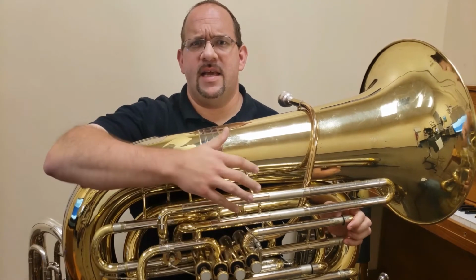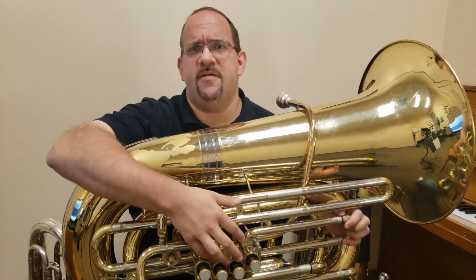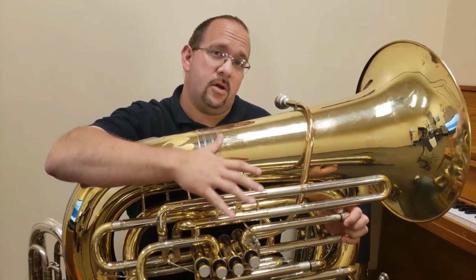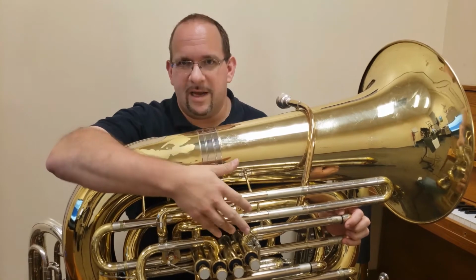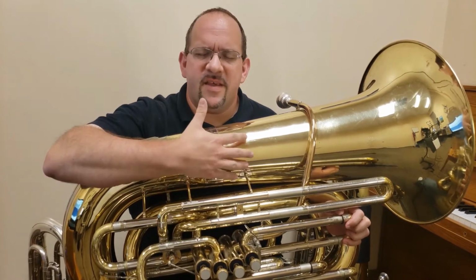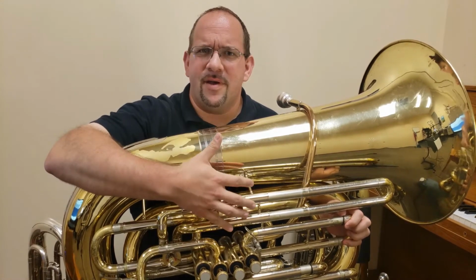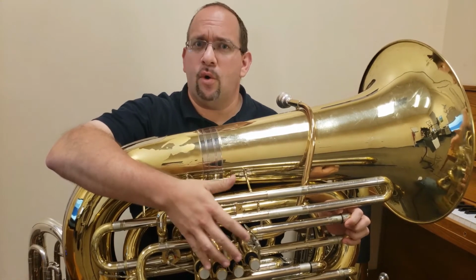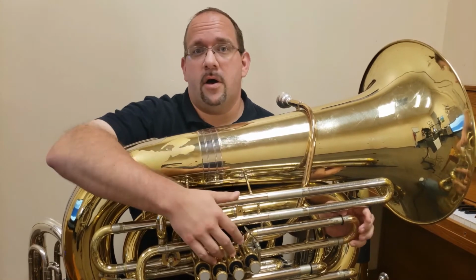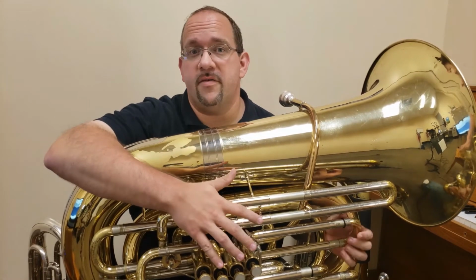Contrabass tubas have the fullest, broadest sound of the tuba family, particularly in the middle to low register, or as one of my teachers used to refer to it, the cash register. This breadth of sound almost gives the instrument the character of an organ pedal. Now, clarity and nimbleness are a bit more of a challenge on this instrument.